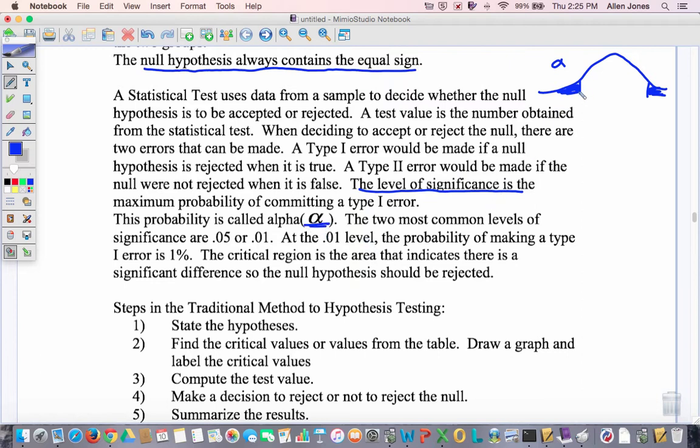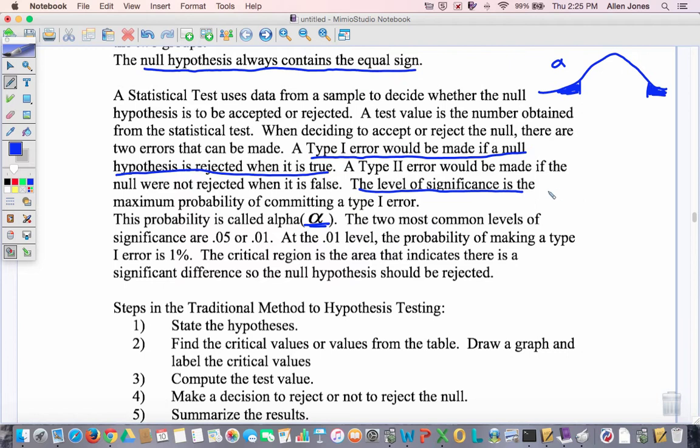Now that can vary based on whether we have a one-tailed test or a two-tailed test. You can see here I have both tails in our curve shaded, so that would be a two-tailed test. Once again, alpha is simply the area in the tail of the curve. That's the chance of making a type 1 error, and we're not going to spend a lot of time talking about type 1 error, but I'll just tell you a type 1 error is made if the null hypothesis is rejected when it's actually true. So essentially, type 1 error is a chance of us being wrong.